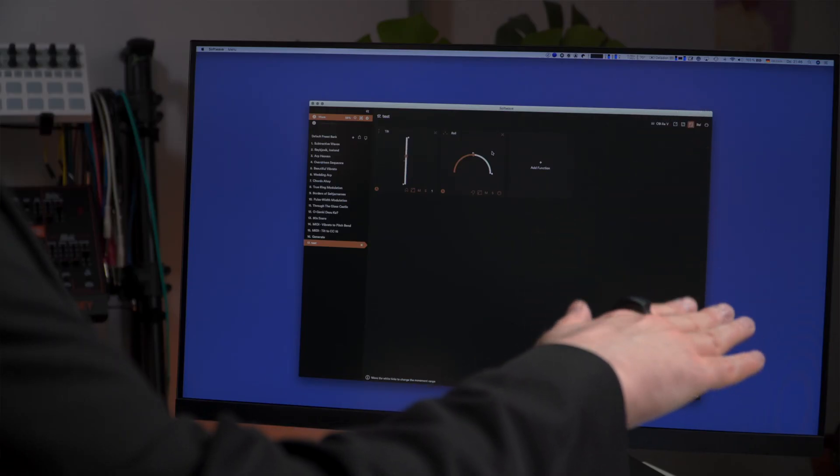One thing I noticed is that it's practically impossible to perform one isolated gesture without affecting the others a little at the same time — there will always be a little crosstalk. For example, if I'm tilting I will likely be panning a bit too. Simply put, I can't move my hands with the same accuracy that the ring uses to sense movement. So unless you're a surgeon, you won't be able to control sound as precisely as with a traditional rotary knob. But in exchange for a little less predictability, you gain a whole lot of expressivity — and depending on your use case, that trade-off can be well worth it.